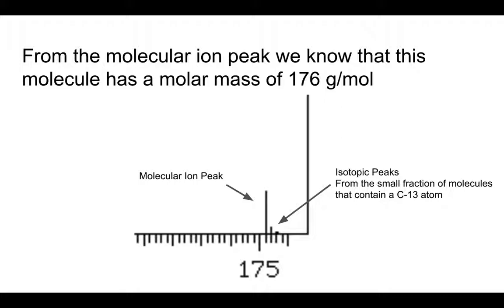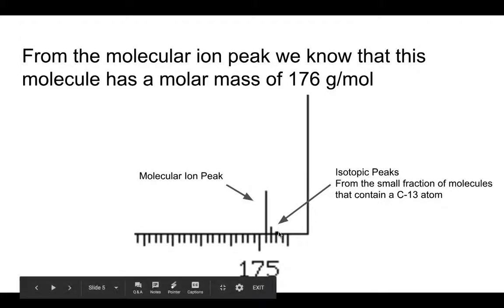Any piece that's broken apart is obviously going to be lighter than the whole molecule. So if we want to find out what the molar mass of the molecule is, we look for the molecular ion peak, which is the farthest peak to the right, except for these little tiny peaks right after it that we call isotopic peaks. And we're going to ignore those. And the reason they're there is because not all of the carbon in the world is carbon-12. Some of the carbon in the world is carbon-13. And when a molecule happens to have one of its atoms being carbon-13, it's going to weigh one more than we would expect. And that's what we see with this peak right here.